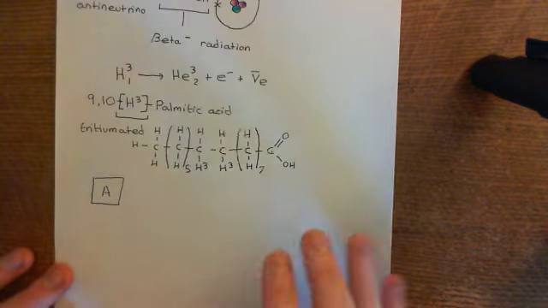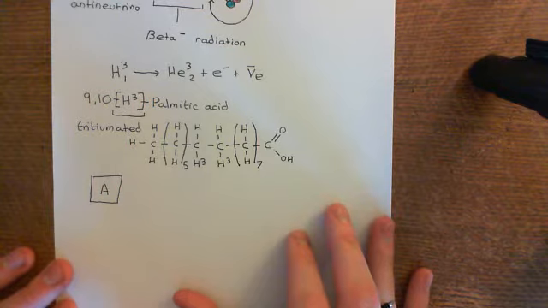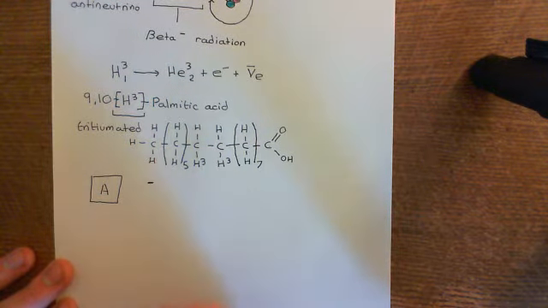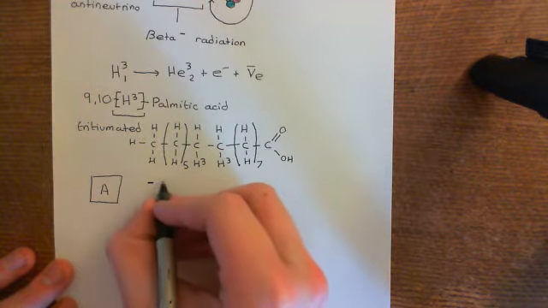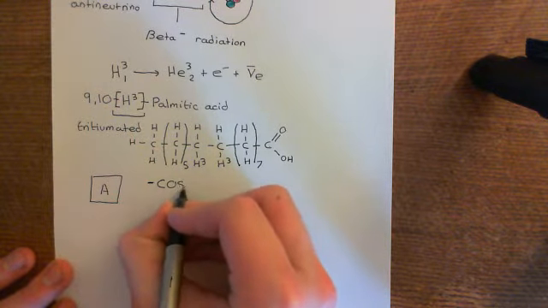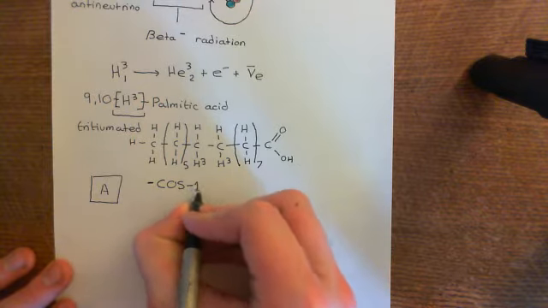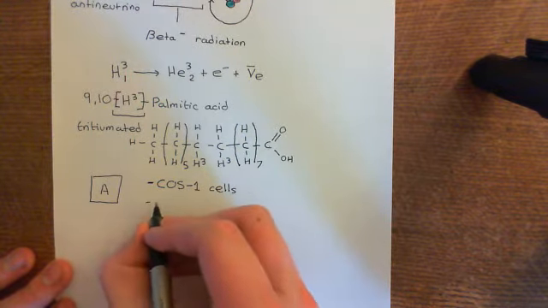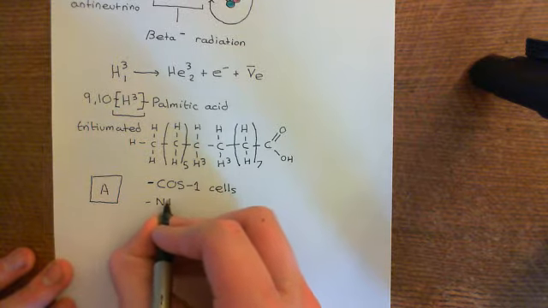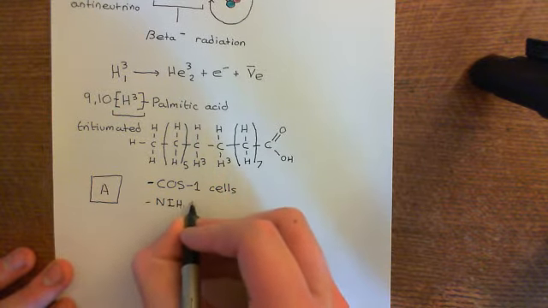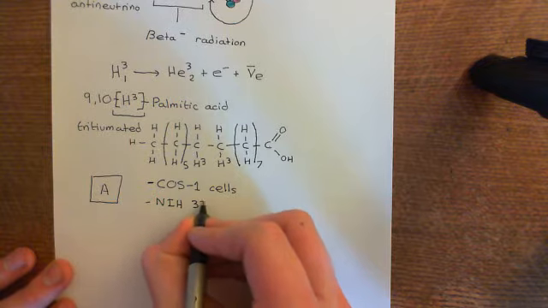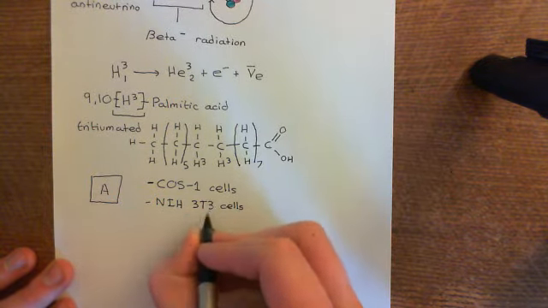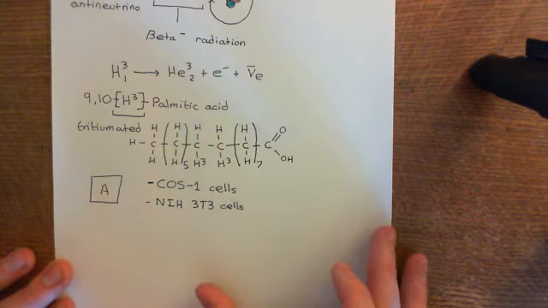So, certain cell lines that are common cell lines to be used. Firstly, we'll start off with 2 fibroblast-like cell lines. The first is called COS1, okay, so COS1 cells. Okay, the next is called NIH 3T3 cells, and sometimes NIH 3T3 cells are just called 3T3 cells for short.